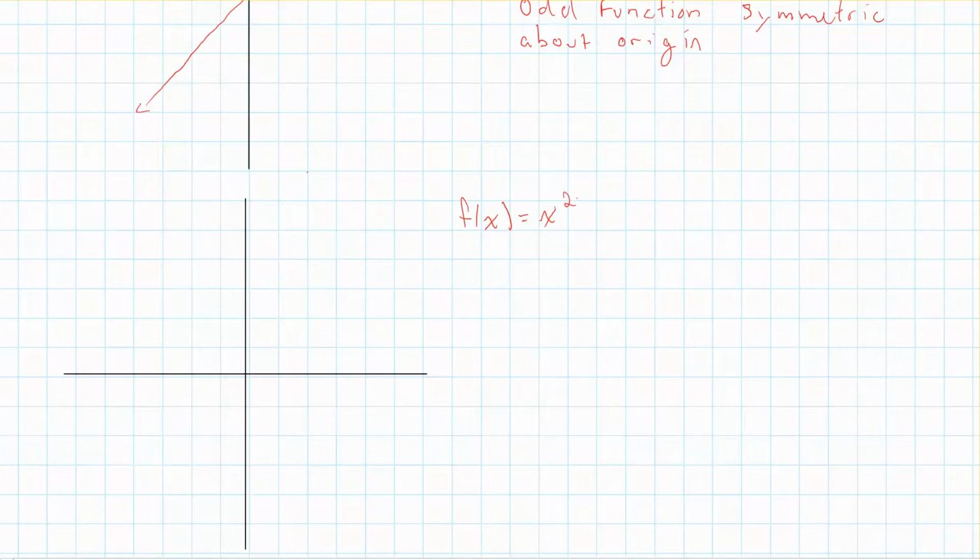And now when we're plotting these, especially for like a parabola or for the next one we'll look at, x cubed, we're going to want to have more than just 2 or 3 points plotted. I have a minimum requirement of having 5 plotted for this one here. So we do: 0, 0, 1, 1, negative 1, 1, and then 2, 4, and negative 2, 4. And the reason we want to have 5 points plotted here, again, is that this is going to lead into our next videos when we're talking about transformations on functions. And so the shape here we know is a parabola. And so that's roughly the shape.